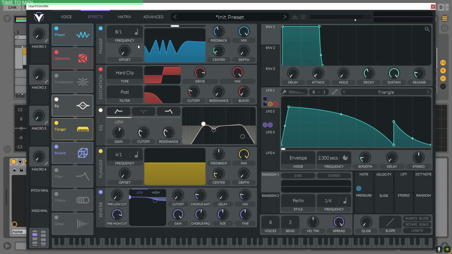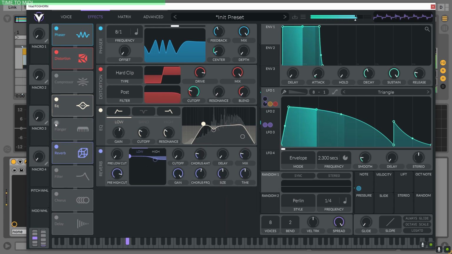And now let me reveal the trick. So this is the phaser. As you can see, I have distortion, a little EQ, a flanger, but that does not do too much to it. And the reverb. Why did I put a phaser before the distortion? It's simply because, as I told you before, the distortion reacted a lot differently to the input sound if I put a phaser before the whole stuff, or after the whole stuff. It depends where you are looking at it from. So it decreases the low frequencies, it cuts and boosts some frequencies that the distortion reacted to in a very nice way and created this cool Foghorn sound.